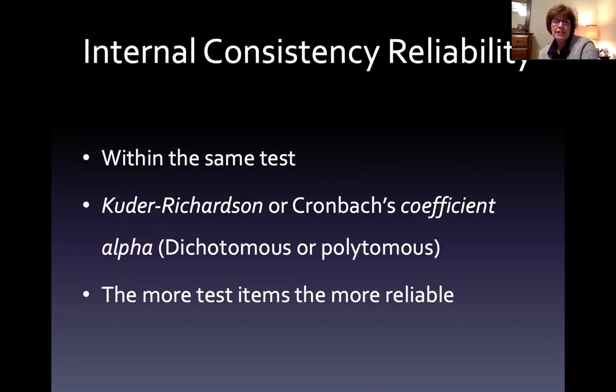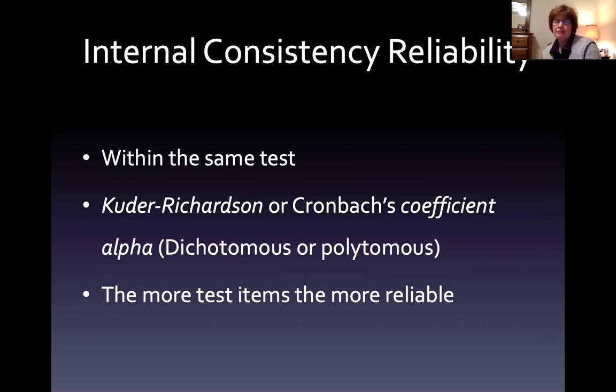Okay, let's talk about internal consistency reliability. This is different. Okay, I'm not looking for the reliability of scores over time. I'm not looking for the reliability of scores between two different forms of the same test. Look at the first line. Internal consistency means I'm talking about one test. I want to know if all of the test items on one test, okay, if they are working together. That's what I want to know.